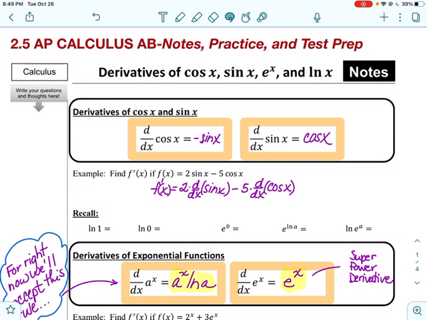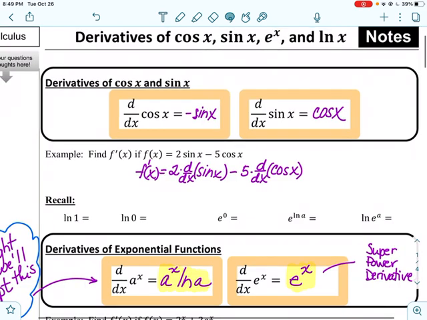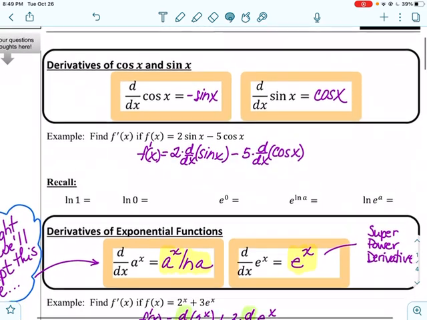So the derivative of cosine you see in the box is negative sine x, and the derivative of sine x is cosine x. Now I'm just going to give you those, so you just kind of have to use the rule for this lesson, but we're going to be looking at the graphs and examining the graphs of sine and cosine in class.